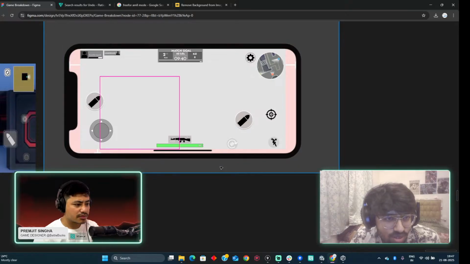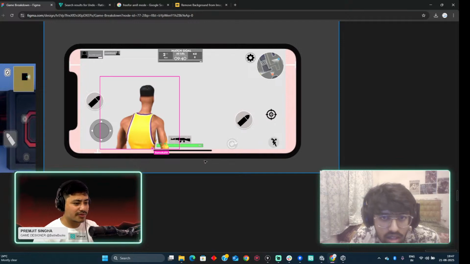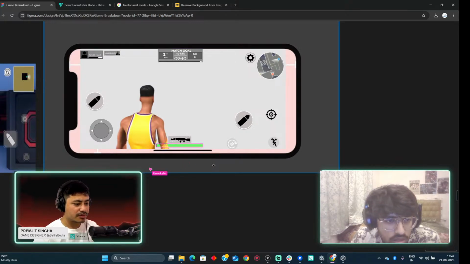Bring this forward again, and this thing forward. Just bring that green bar on top. That is fine, it is not interacting with the player. Just bring the green layer on top. It is not coming forward.